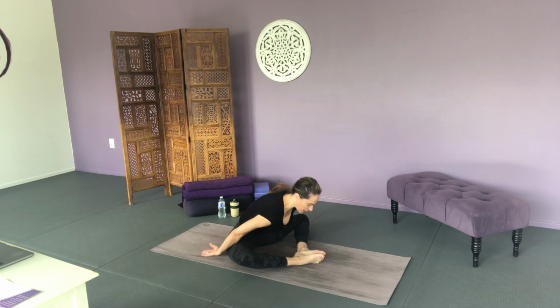And then slowly come on up. Let the tops of your wrists rest behind you. So you're on top of the hands. So the tops of the hands are gently pressing down. You're applying a little bit of pressure to get a stretch through the wrists. Good, and then slowly release the hands and then just shake it out.